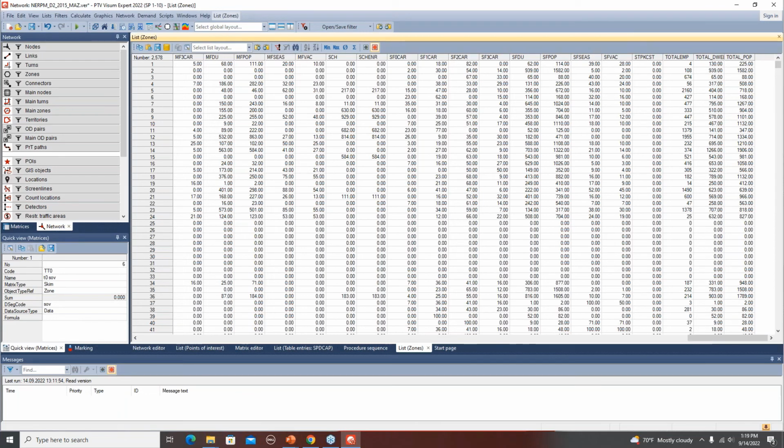So that's a long answer, and I think if you really want to know more about this, you can check out the recording for the first session where I did go through the data workflow, and there we differentiate between how MAZ data is processed and how TAZ data is processed.